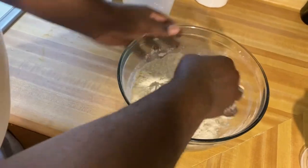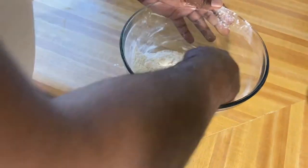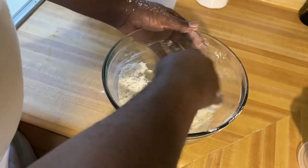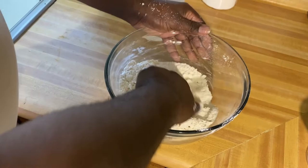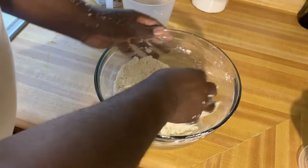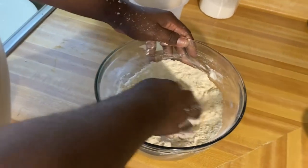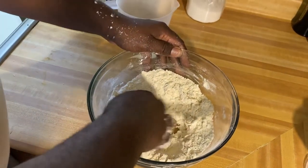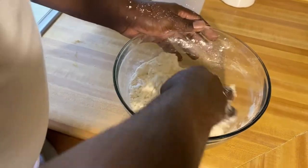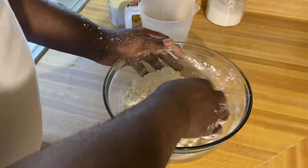Guys, this is very inexpensive. Okay? Based on all food prices going through the roof these days, this is a good meal to resort to. This is called eating on a budget. Yes guys, once you eat like this, it's also healthy, you know what I mean? The only thing with starch in this right now is the flour, with excess starch. Banana has a little starch, but not much.